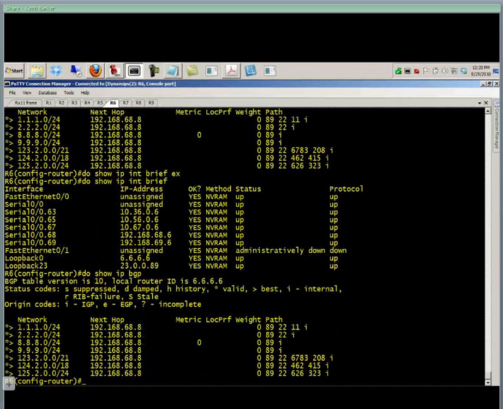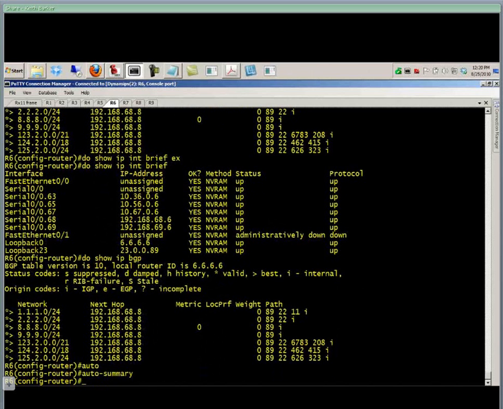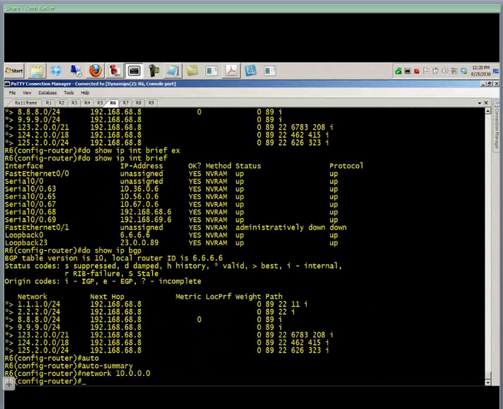So we could go ahead and turn on auto-summary. Auto-summary says, okay, I'm going to summarize the classful boundaries. So you put in a network statement like this one right here, which I already put in, and if you have a subnet of that major class A network, the 10, I will add a 10 network advertisement to the world. Now hopefully, if I'm advertising the 10 network, I own everything in the 10 space. Otherwise, this is a tragic error, because then I'm building a control plane that says 10, send them this way. And if other networks with 10s are advertising those as well, the same problem shows up.